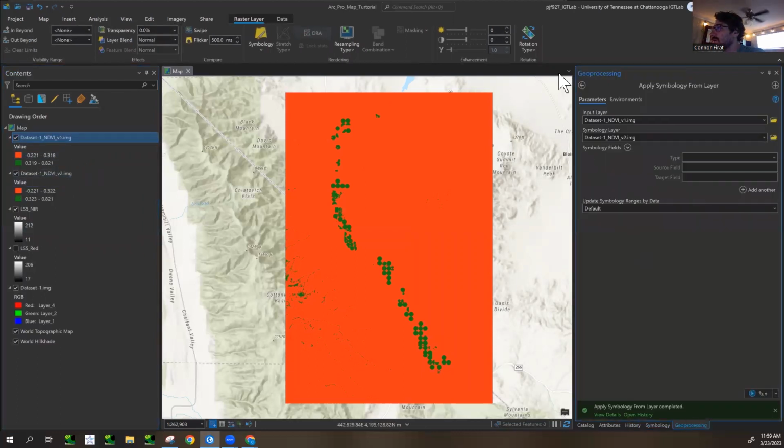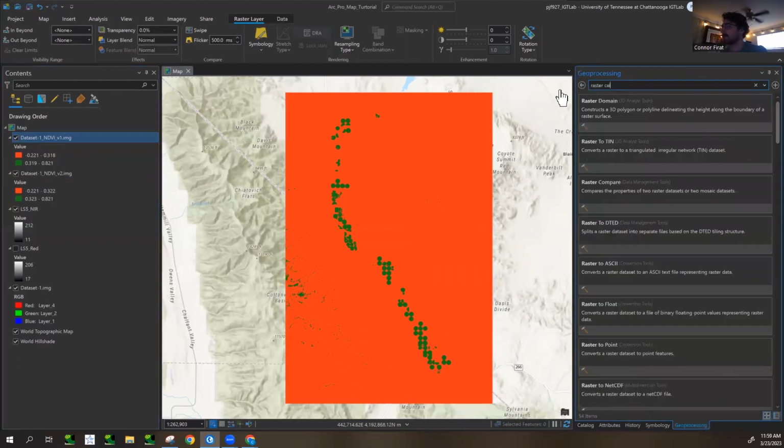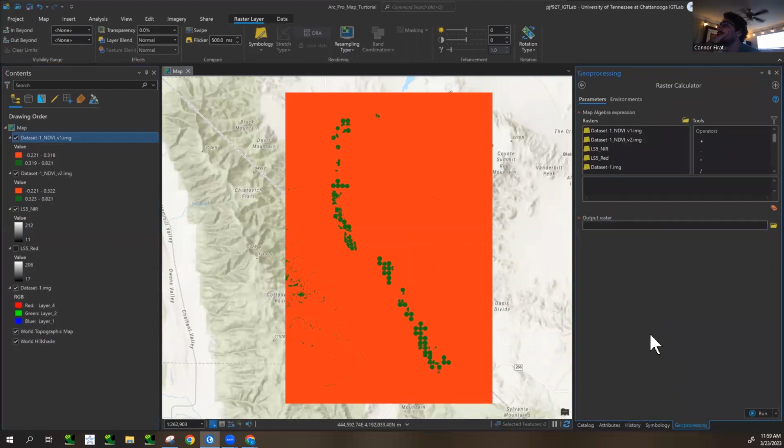All right, but yeah, let's go back to raster calculator. So thematic data, we're going to use a conditional statement. And then we're going to bring in version 1. Doesn't really matter, do version 2 if we wanted to. And we're going to put in greater than, I'm going to try greater than or equal to.